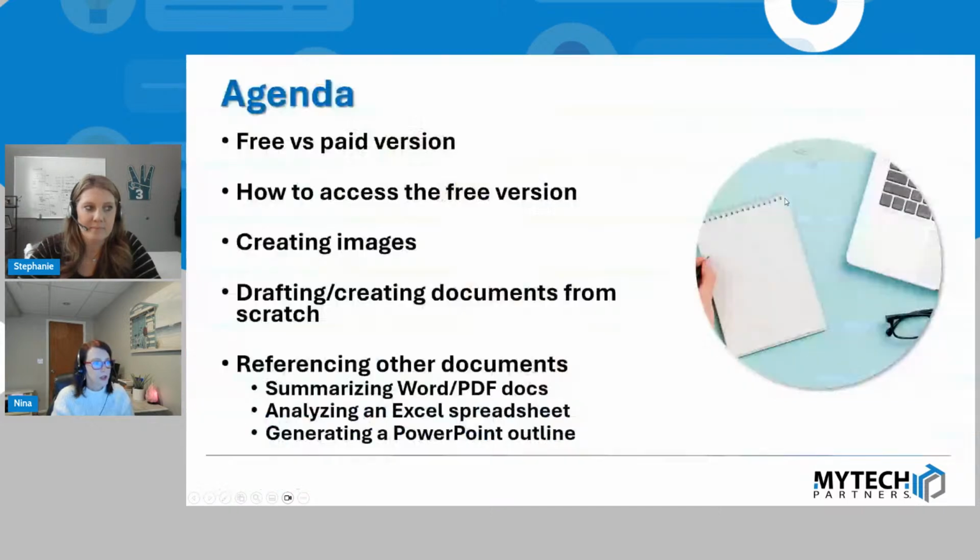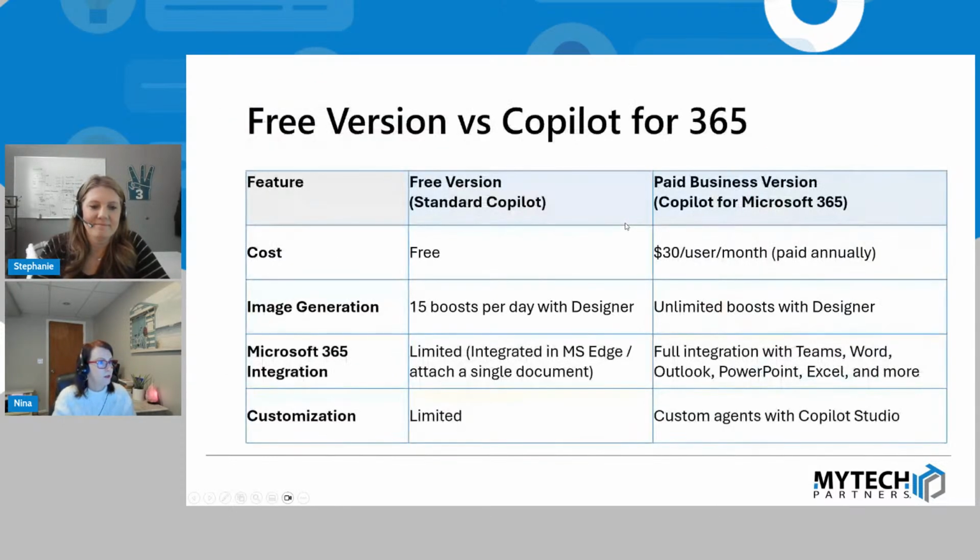So for today, let's look at what we will be covering. As I said, the free versus the paid version, what are some of those features? Where will you see it or not see it in Microsoft 365? Where to access the free version? And then a couple fun tips and tricks on creating images, drafting or creating documents from scratch. And then one of my favorite things with the free version is referencing documents. So if you have existing spreadsheets or reports or Word documents, you can reference those and do some things with that as well. So a lot of good stuff here.